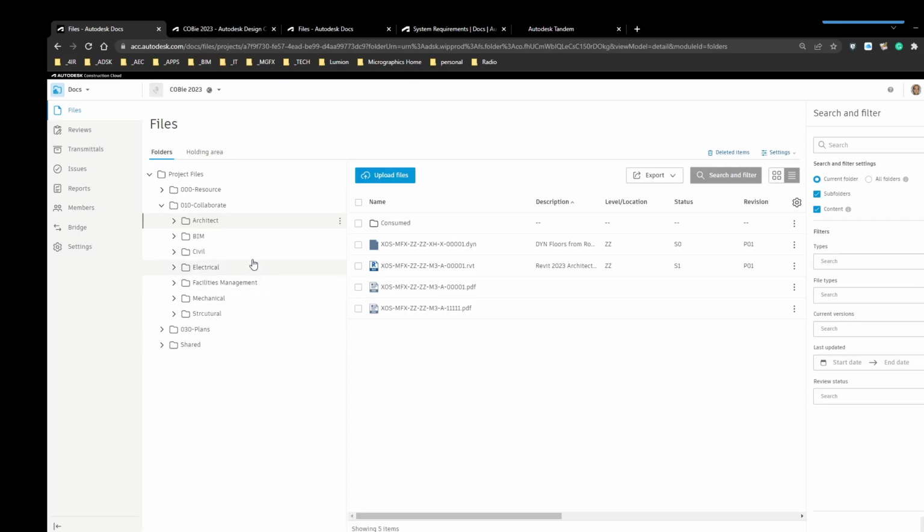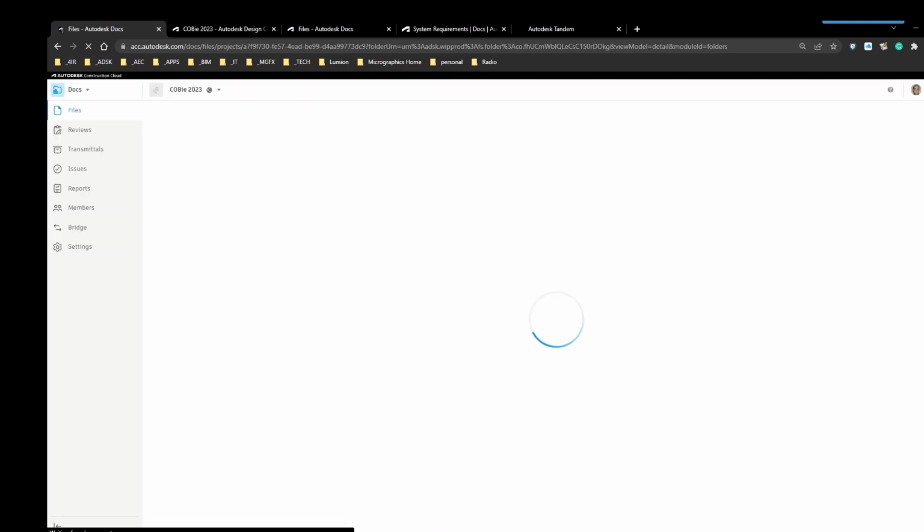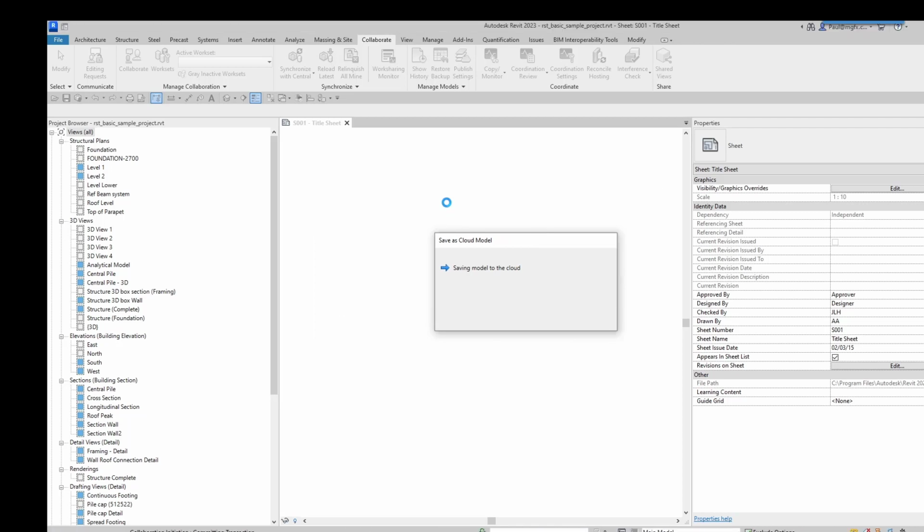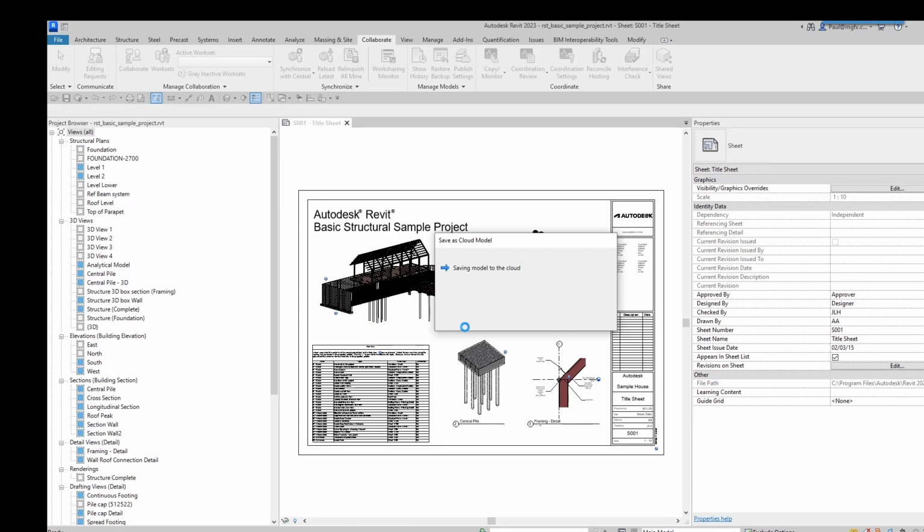And you will then see that appear within this folder over here. It usually takes a while to process information into the cloud. The model has to be disseminated in the cloud, and it creates a cache on your hard drive, and that makes the next saving of the file much faster. So again, it's something that we recommend at the beginning of a project, not towards the end of the project. Otherwise, it might take hours to process that Revit file in the appropriate manner. If you do that from the beginning, it's much quicker, especially with worksharing files as well.